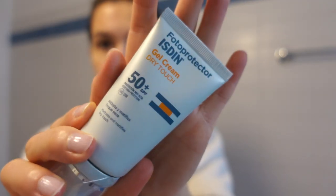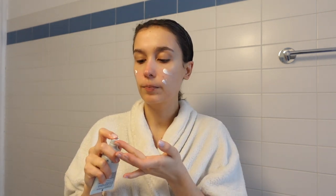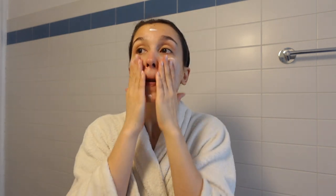I don't usually apply eye cream — I feel like they're just a face cream in a smaller bottle. I just bring my moisturizer up toward my eye area. After my moisturizer has absorbed, I put on sun protection: the Isdin Gel-Cream Dry Touch SPF 50. I like it because it's less oily — I hate sunscreen dripping into my eyes. I apply a generous amount, especially on my more sensitive cheeks.